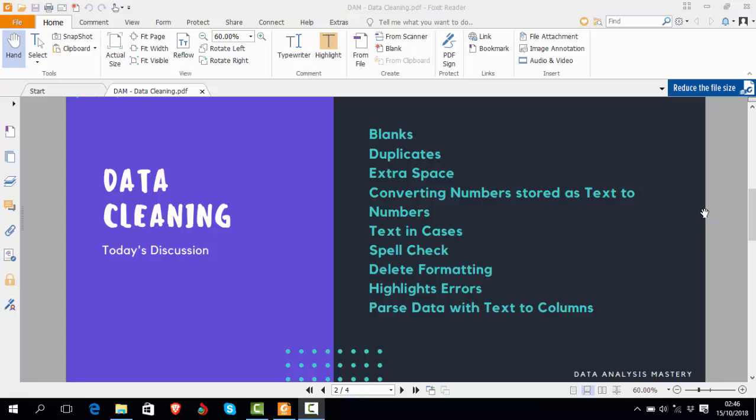You deal with blanks, you deal with duplicates. They always come. But because I want this class to be a little bit robust, I don't want to just pick on most of the problems that I always have. So I picked about 9 of the core problems of data, and how to eventually clean them up.